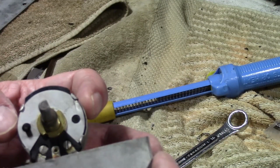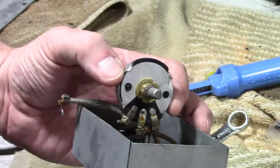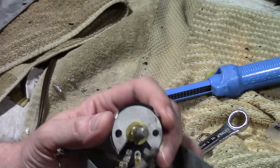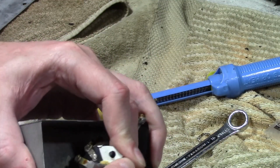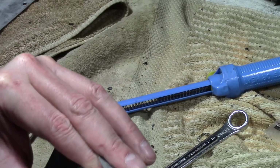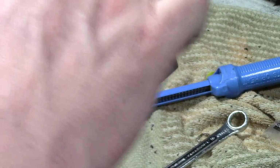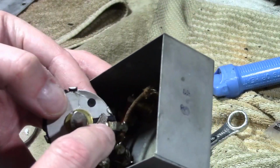Well, what the heck. Just be real careful. So I'm kind of curious if it's wire wound or carbon. Might be enough. Almost. The more you do this, the more metal fatigue you put on these, and you do not want to break these off. Well, worst case scenario, if you did, maybe it'd be possible to find another one and salvage the back from it, but this is kind of an unusual size. It's a little bit bigger than your typical pot.